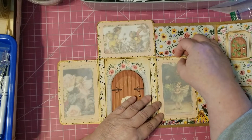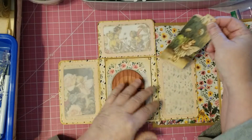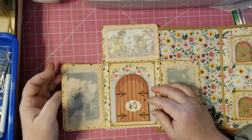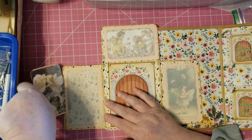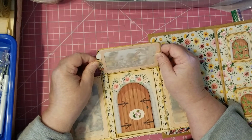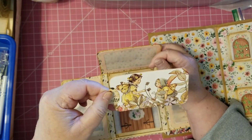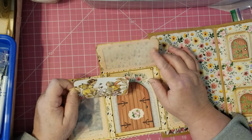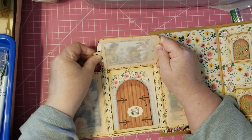Okay. So inside these rooms in the house, there are little fairy cards. I'm just calling them fairy cards. They could be called journaling cards. They could be called whatever anyone wants to call them. But they're little cards that I used the Flower Fairy books. They come from several different books, from Cicely Mary Barker and her Flower Fairies. And what I did was, and I'll show you when I go to show you how to make this, I used the insides that I cut out for these windows to back the Flower Fairy book pages with.